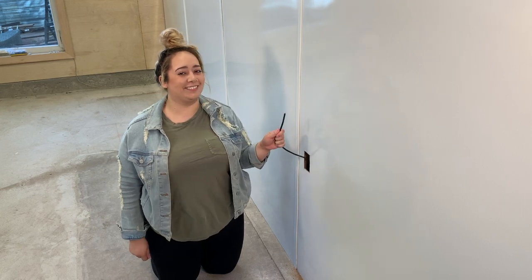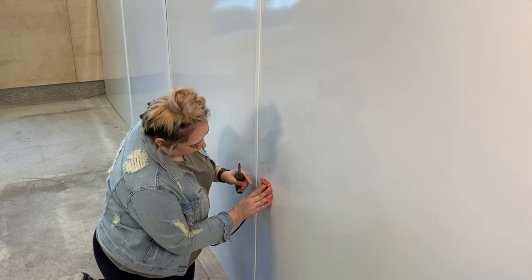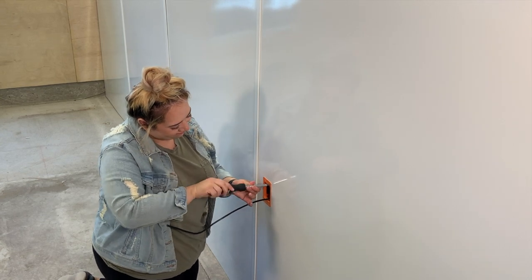You can see how happy I was to pull the cable through. Now that the cable is where I needed it, I secured the single gang bracket to the opening I previously cut out. This part was quick and easy. If the measurements are correct, it'll fit right in and all you need to do is screw the tabs down to secure it.